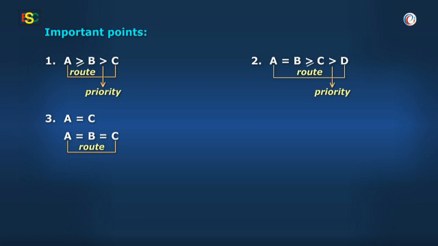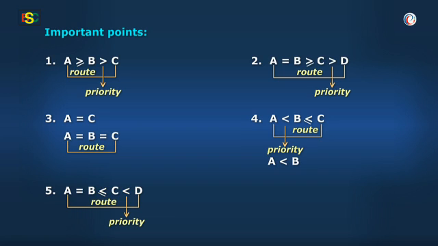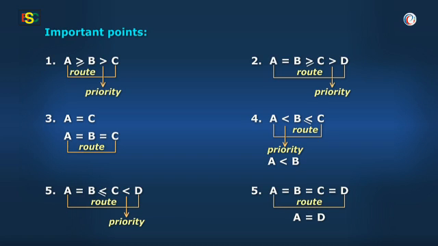Is all this clear to you? Yes, ma'am. Well then, it is the same way with the less than sign — where we find only the signs less than or equal to and less than occurring in the same root connecting any two letters in a statement, we give priority to the sign less than. That is, we conclude the first letter is smaller than the second one. And if the said root also carries the equal to sign but along with one or more signs of less than or equal to and less than, the conclusion will be the same. The conclusion that the first letter is equal to the second holds true only where the connecting root carries only the equal to sign, one or more of them.